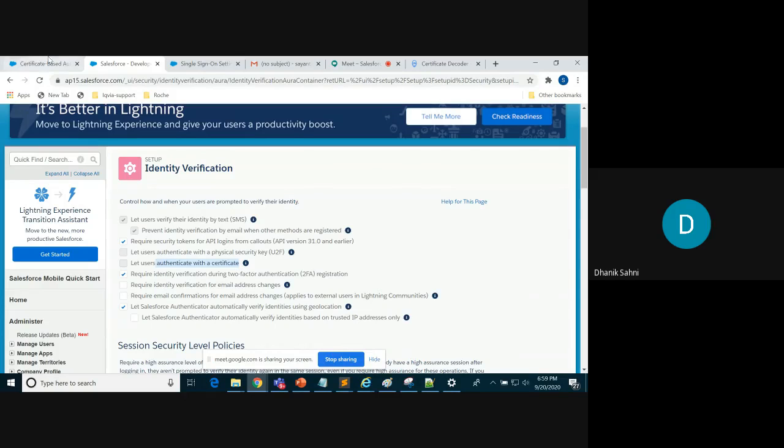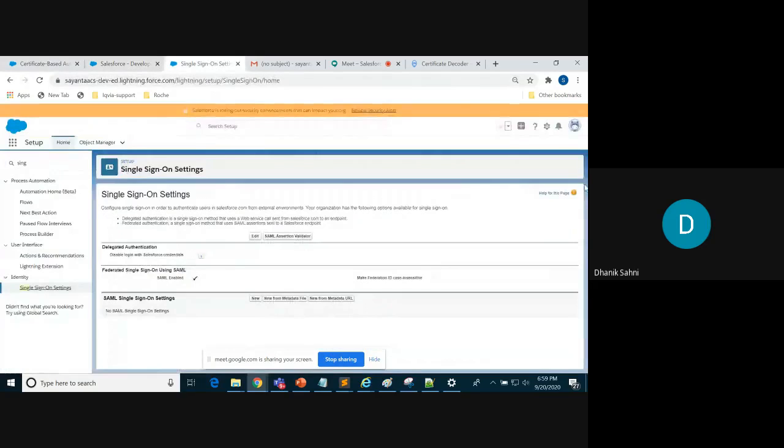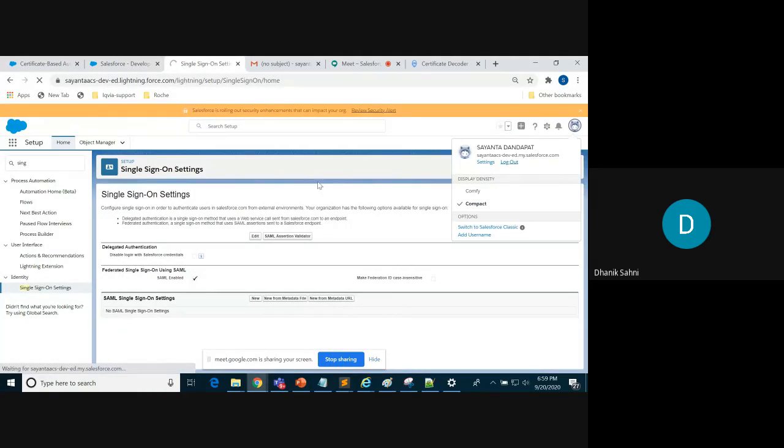So what will happen in this case, in this org, once your configuration is completely done, what you will be seeing is, apart from the username and password that we generally see while entering the org, there would be a below option available: using certificate login.